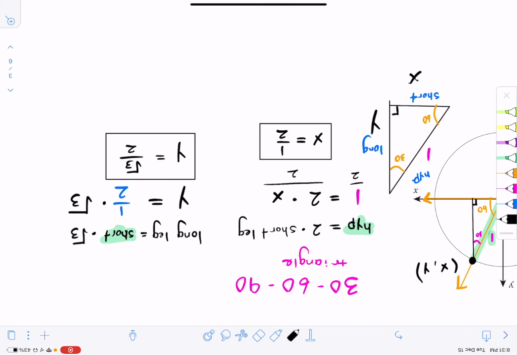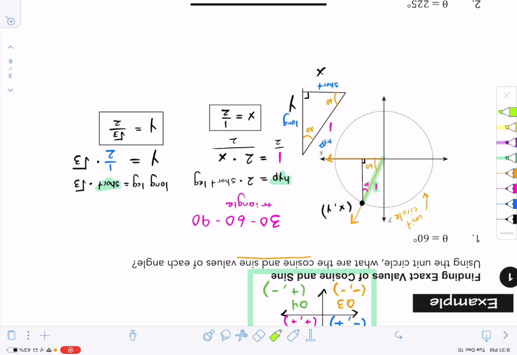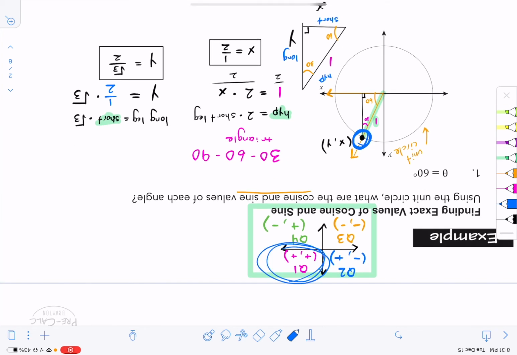So no matter what the problem is that you're working on, your x and y values are always going to end up being positive numbers like they are here. But then you have to identify where your point is. And okay, this point right here is in quadrant 1. Quadrant 1 indicates that both your x and y values are positive, so that's it. We don't need to change our signs. But sometimes you will have to, like the second example I'm going to go over.